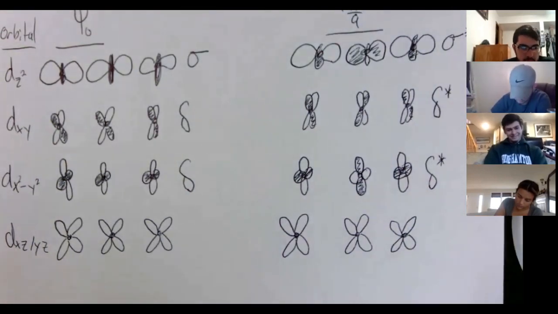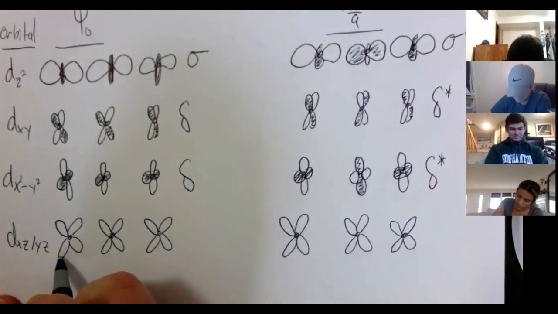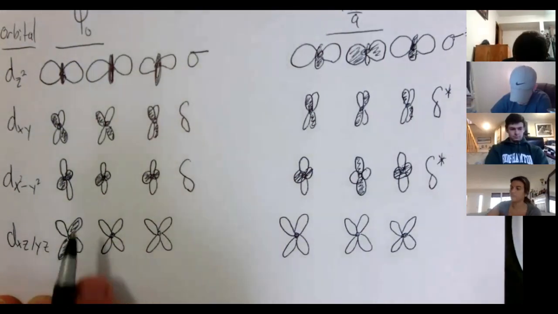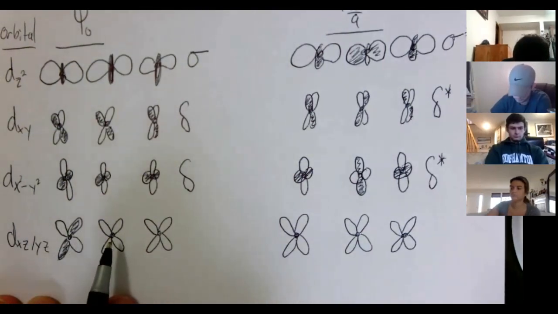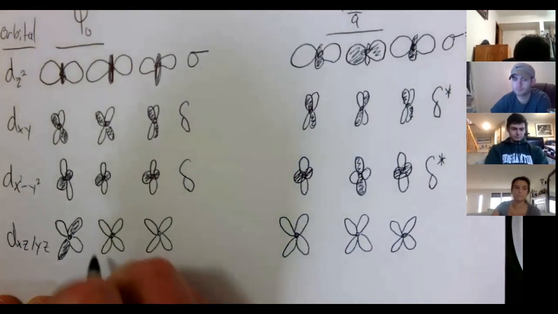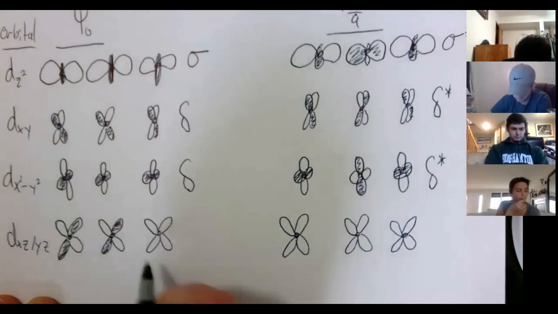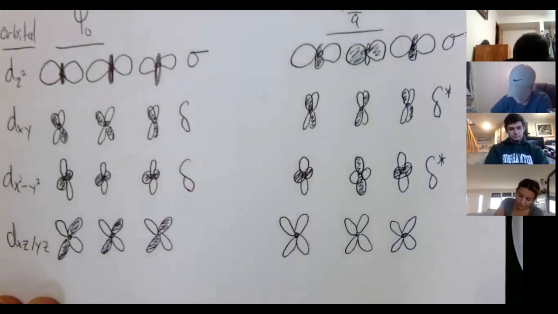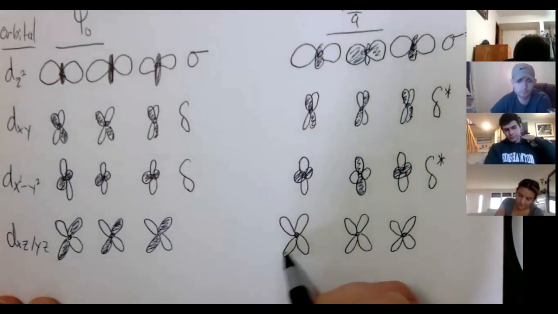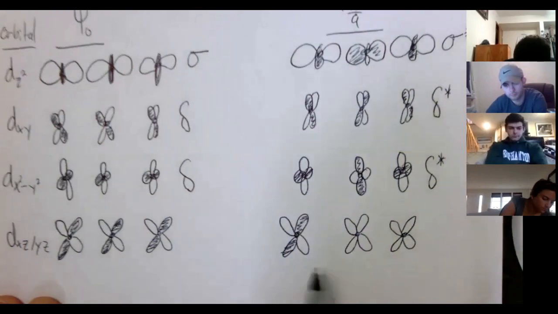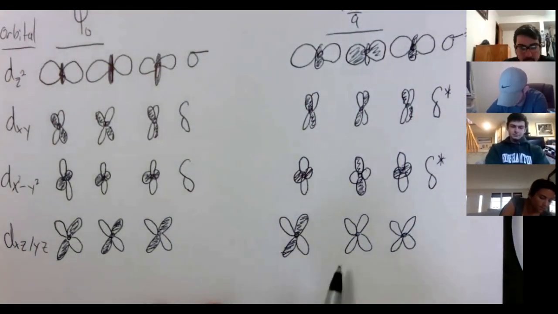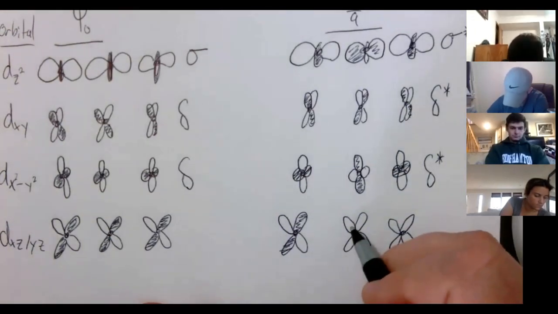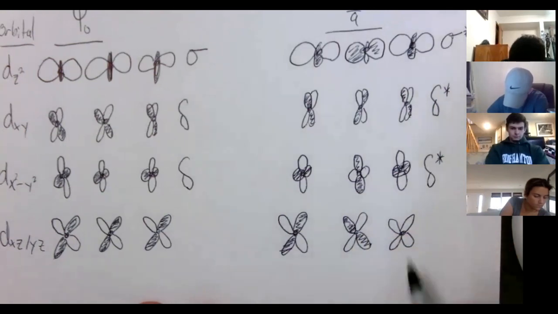Okay. Now, if the first one has this positive and negative lobe, what's the next one going to look like? The same. Yep, the same thing. Third one, same thing, right? Okay. Now, if we color in the first one for the pi system, what's going to happen between these two orbitals? It's going to switch. Yep, it's going to switch. So we get that, right?